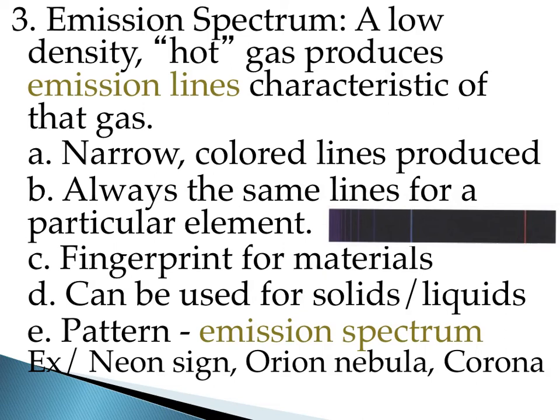The Orion Nebula has hot stars inside of a cloud. They're being born there. And those hot stars light up the cloud so that the whole cloud acts like a neon sign. It's one reason it's so beautiful and easy to photograph, because it's being lit up that way. And so the Orion Nebula would produce an emission spectrum.